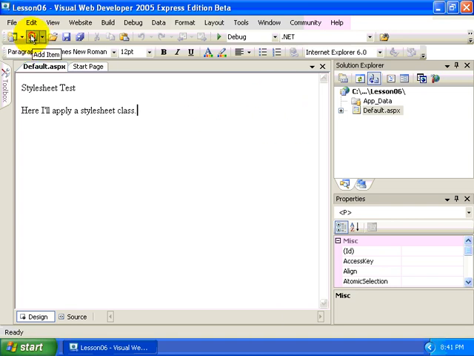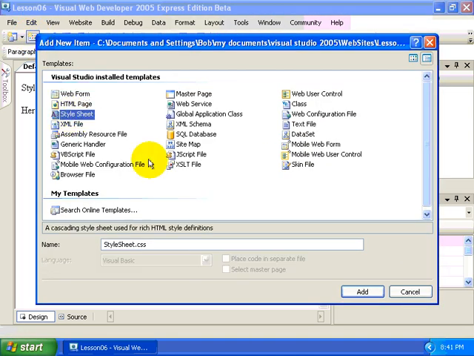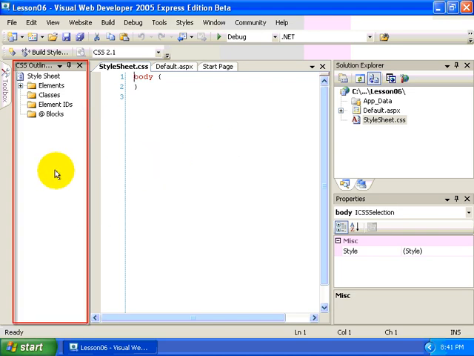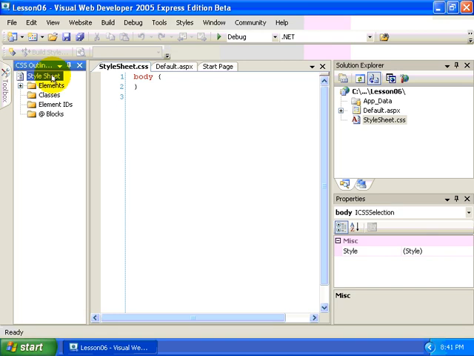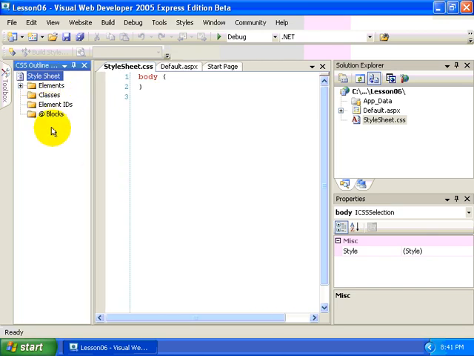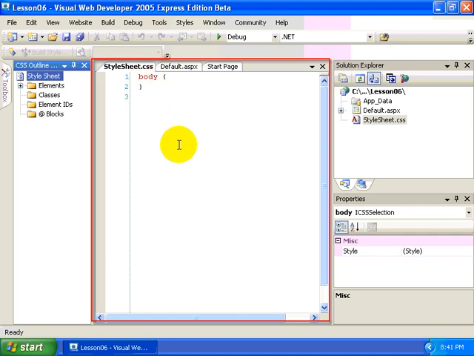Now let's go ahead and click Add Item and select Style Sheet from the Add New Item dialog box. Under the name, we're going to leave stylesheet.css just the way that it is. Note that we can add multiple style sheets to our application if we need to, but we're just going to add one for now. I'm going to click the Add button, and notice that it's now visible within our Solution Explorer. It opens up automatically, and we have this handy-dandy CSS outline tool where we're able to navigate easily through our CSS elements, classes, and so on. And then on the right-hand side, we're actually looking at the source for the .css file.